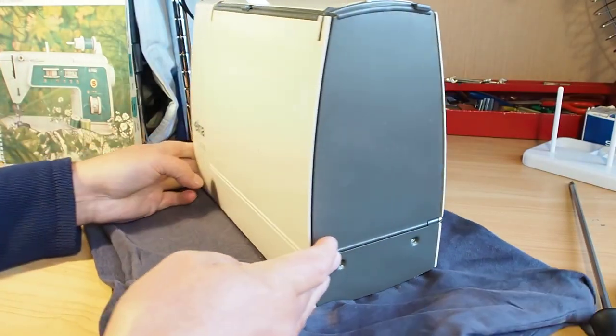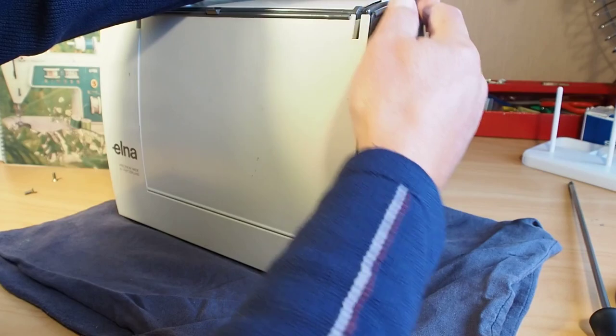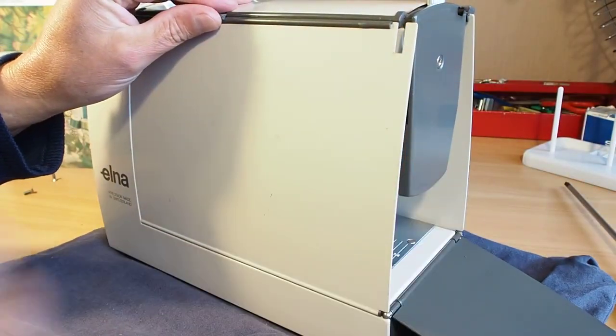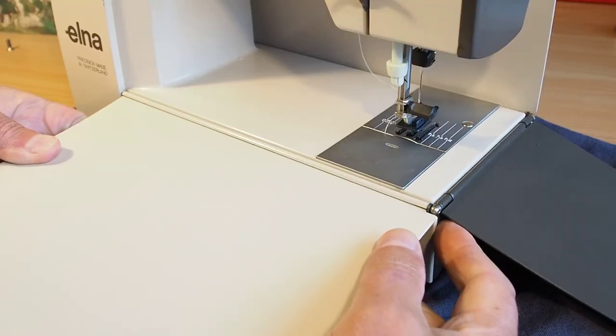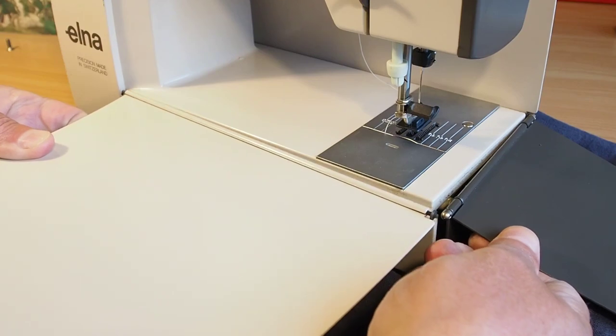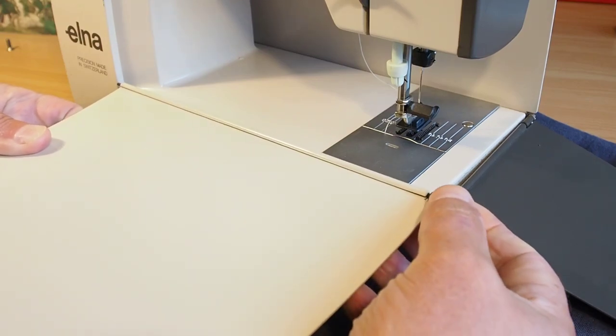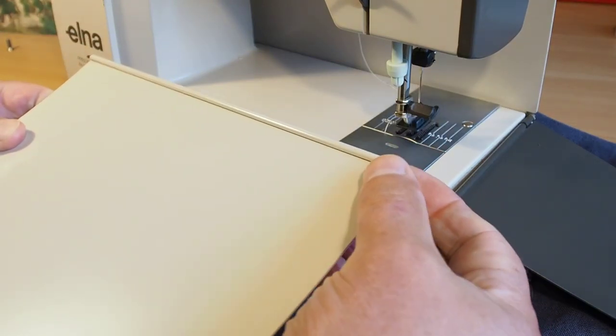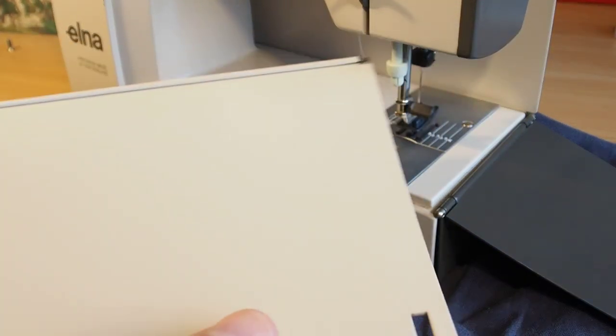But before we do that, you can actually remove the rear cover just by undoing the latch. Slide the whole flap to the right. This is looking at the rear of the machine. Just be careful, there's a little washer right on the end here. Just be careful not to lose that. So that's the rear flap.